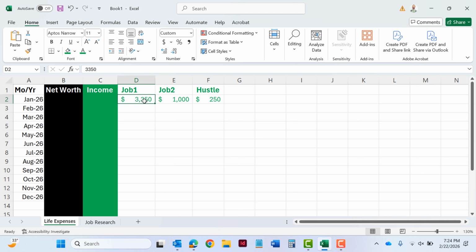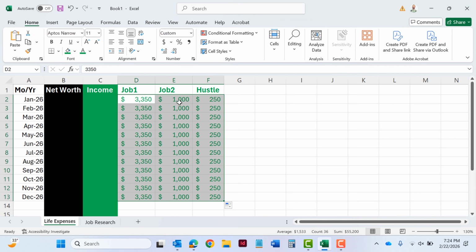Now, to make things pretty easy, we know we're going to get paid the same amount each month. We've already entered these amounts in. If we select all the way across, we still got that square appearing on the bottom right of this selection. Click and hold it down, drag it down. We can see that we can populate everything under job 1, job 2, and hustle in order to eventually add these up to get income level.